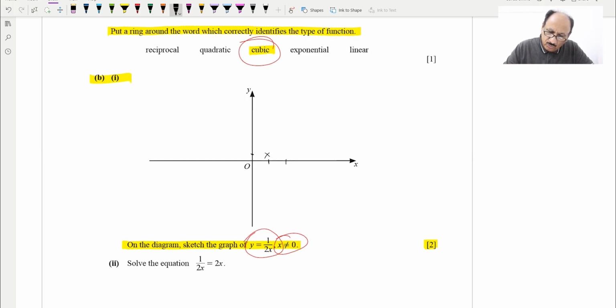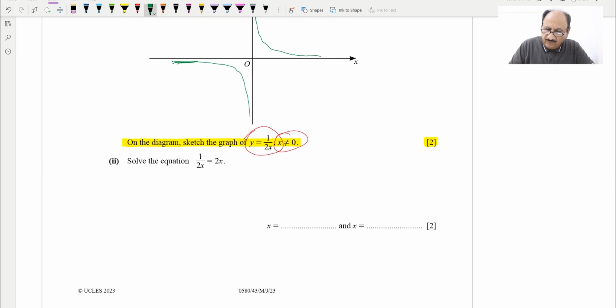So when we go to this side, it will be coming close to the x-axis, and when we go to this side, it will be going to this side. So the graph will be like this one, and on this side also the graph will be like this. It will be a curve which will be approaching the axes. So if I redraw everything for you neatly, the graph will be like this one to this side, and keep in mind the asymptotes will be the x-axis and y-axis, and from this side also it will be like this. So this will be the graph, and this is for 2 marks.